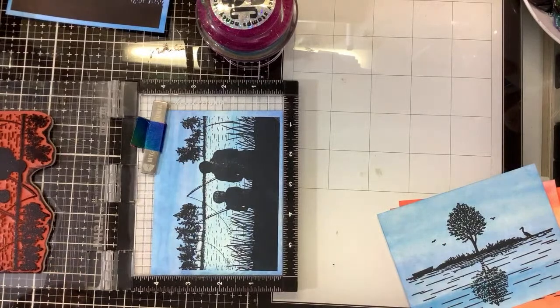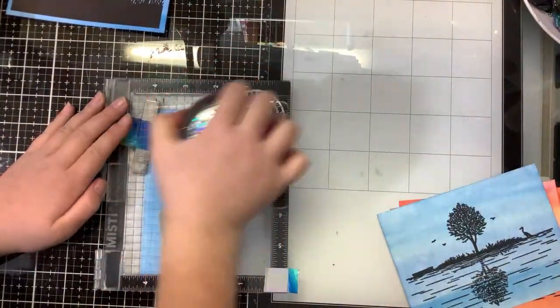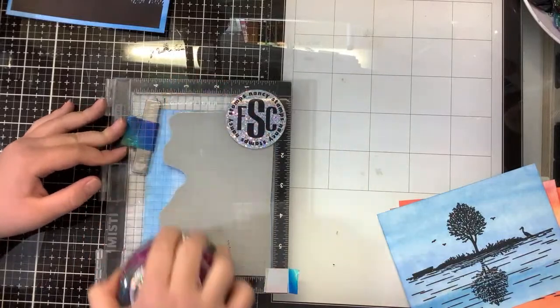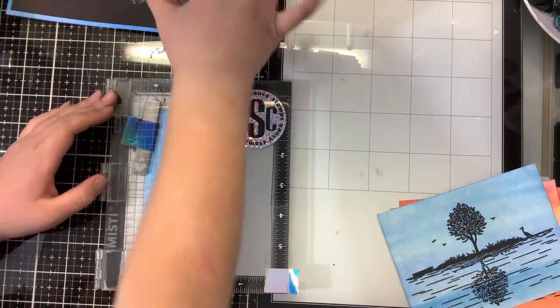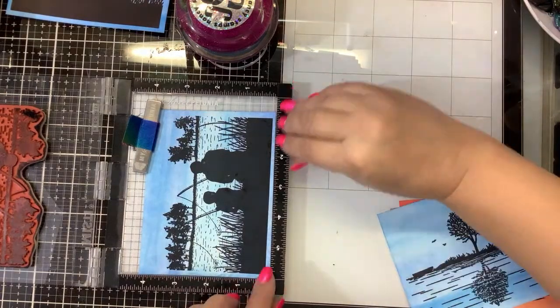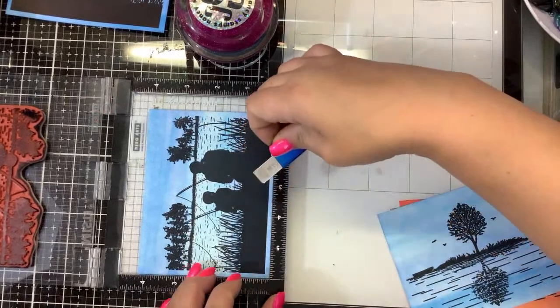Yeah, CP Midnight Ink is great on rubber stamps. I don't like to use it on my clear stamps because of the archival property of it. But you guys, it stamps on acetate. It stamps on stencil material. It stamps with rubber stamps. It is truly archival, so once it's set, it's not going anywhere. And it really is nice on these silhouette images.